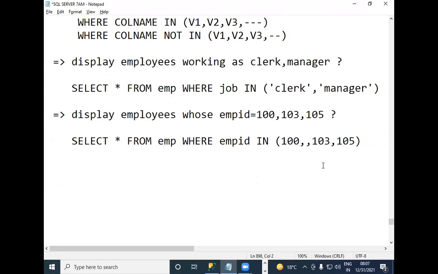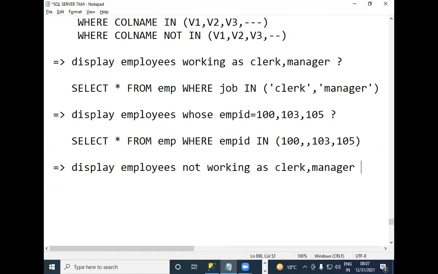Now sometimes I'll ask like this: employees not working as clerk, manager. I want to find out employees not working as clerk, manager.